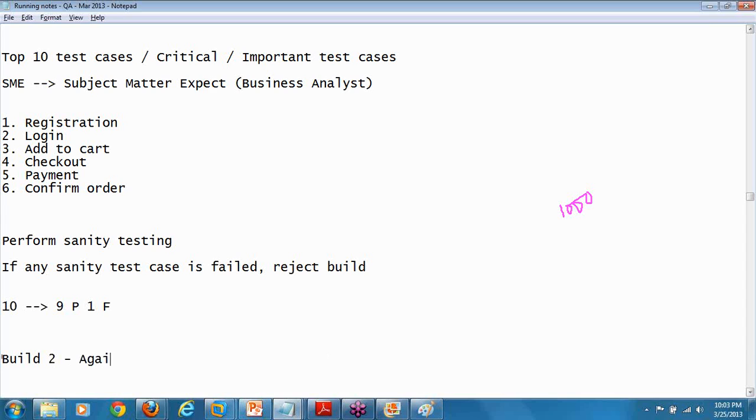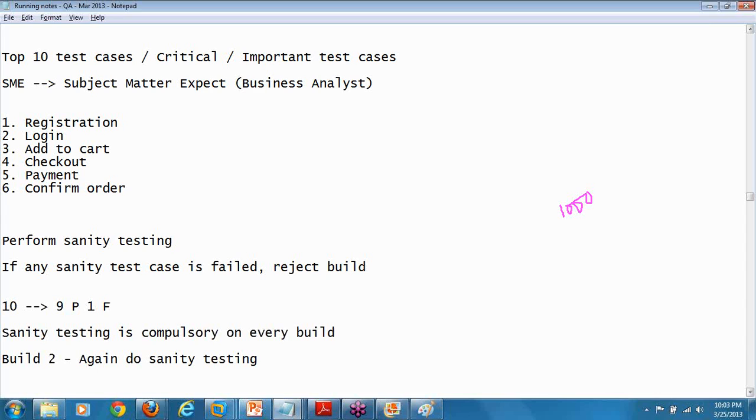In build 2, again do sanity testing. Remember, we need to do the sanity testing on every build. Sanity testing is compulsory on every build as per the process set up in my company.